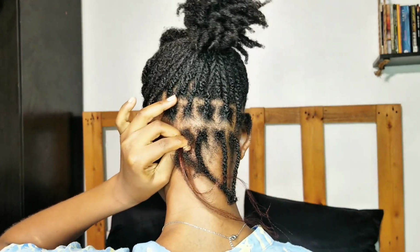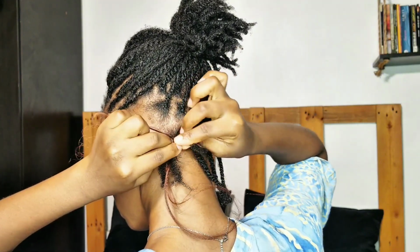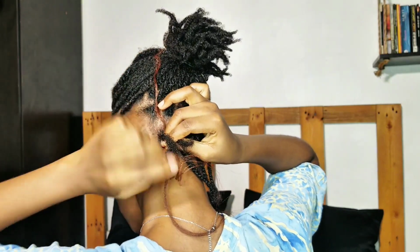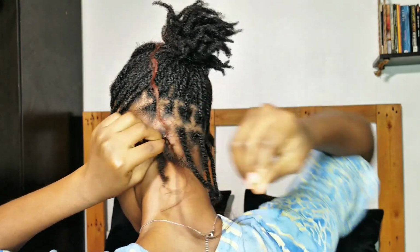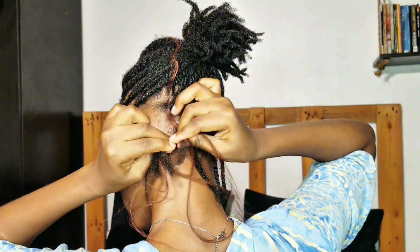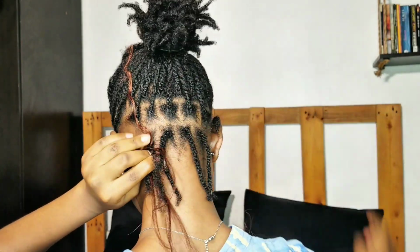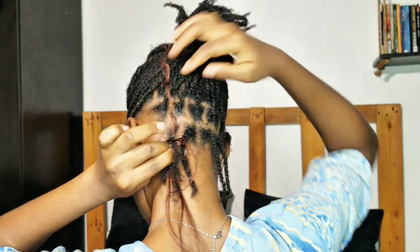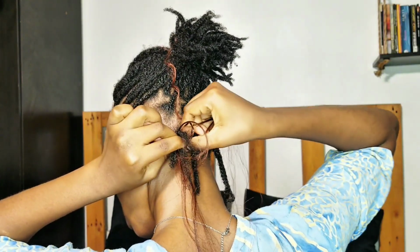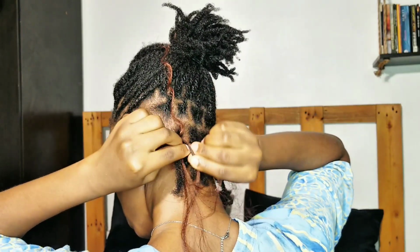Usually when I'm doing a boho hairstyle, I do not like to add curly pieces to the back of my head, like the nape area. I just feel like it might tangle up a lot, but I did for this one and honestly I totally forgot and I just decided to go along with it. Now you're just going to see how many pieces I add. It was not calculated at all. I was just adding the pieces as much as I felt I needed, because I really, really wanted the curly pieces to be very, very full.